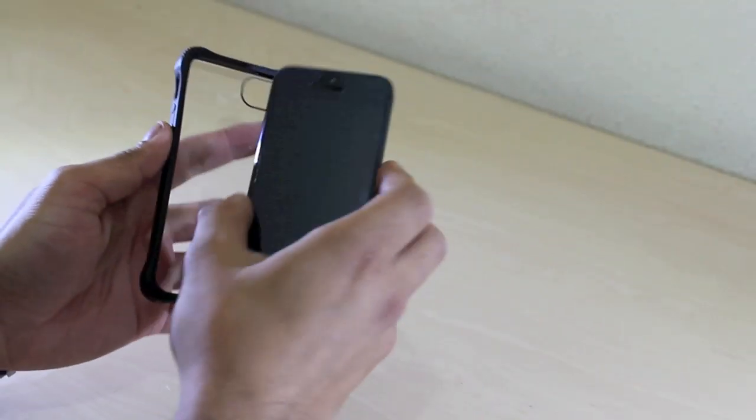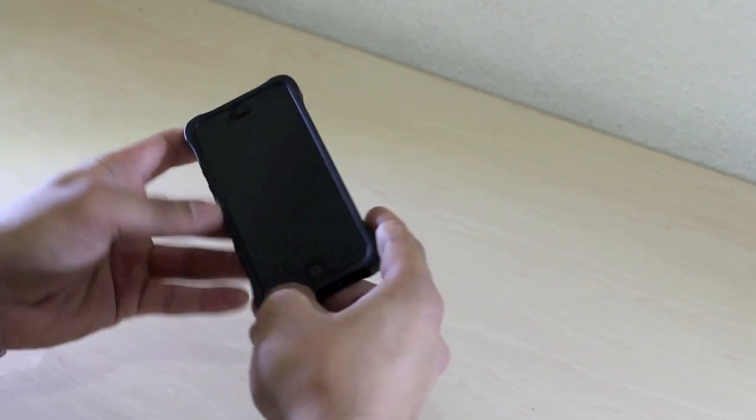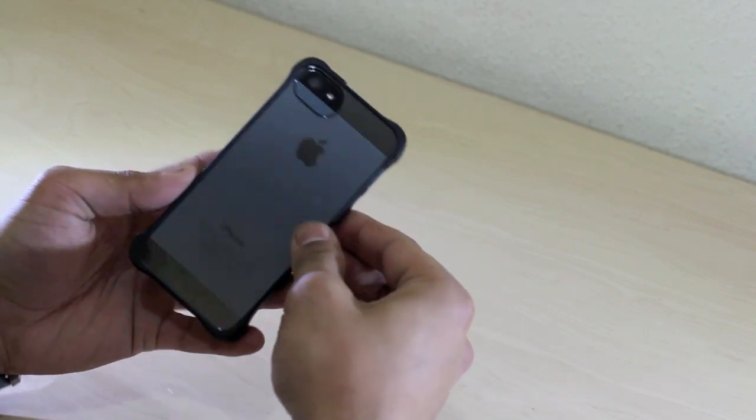Now I'm going to show you how easy it is to just slip your phone inside. You can see it just goes in very quickly and efficiently, and now you can see the actual phone in the case.